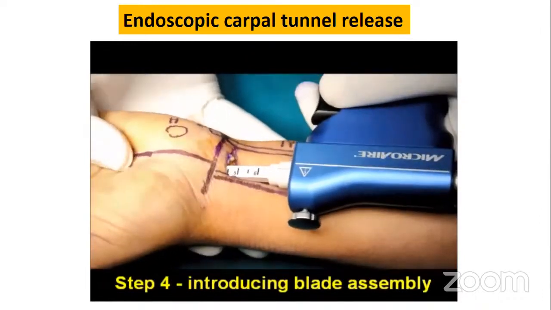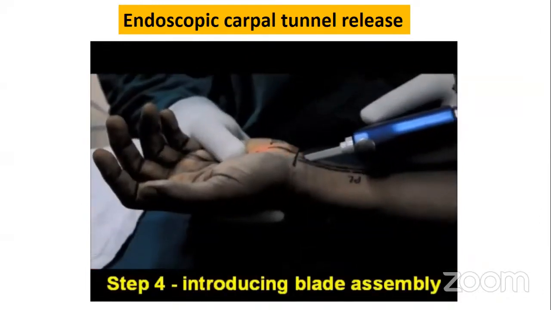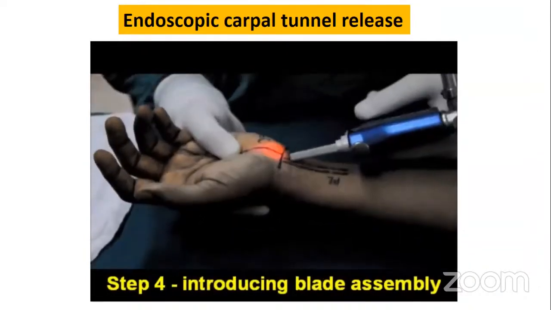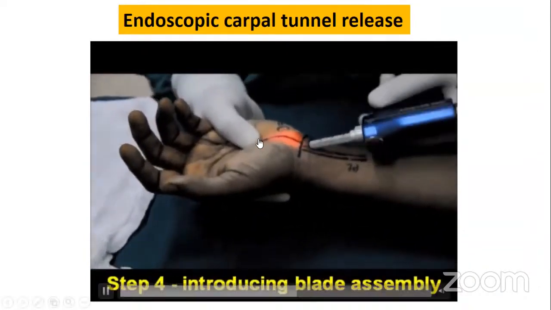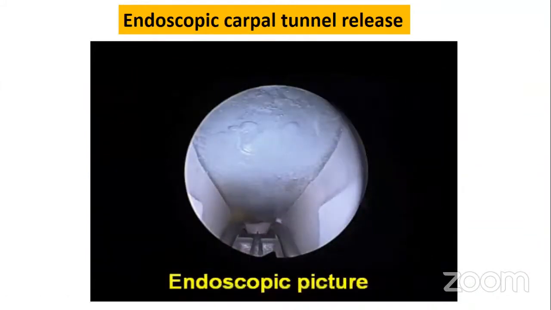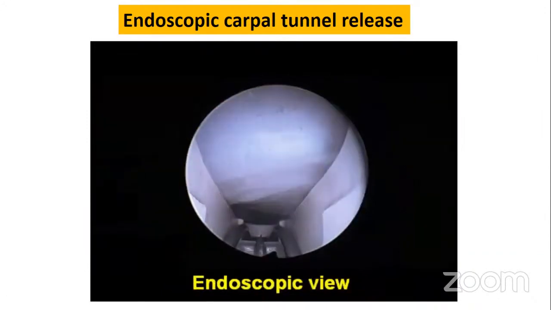If there's any major resistance, you should do the entire procedure again: dilation, everything, properly again. So your light helps you. Again, you should not go beyond this line. Always keep your thumb there and make sure none of your instruments go beyond that, because that's where the digital branches are starting off. Okay.